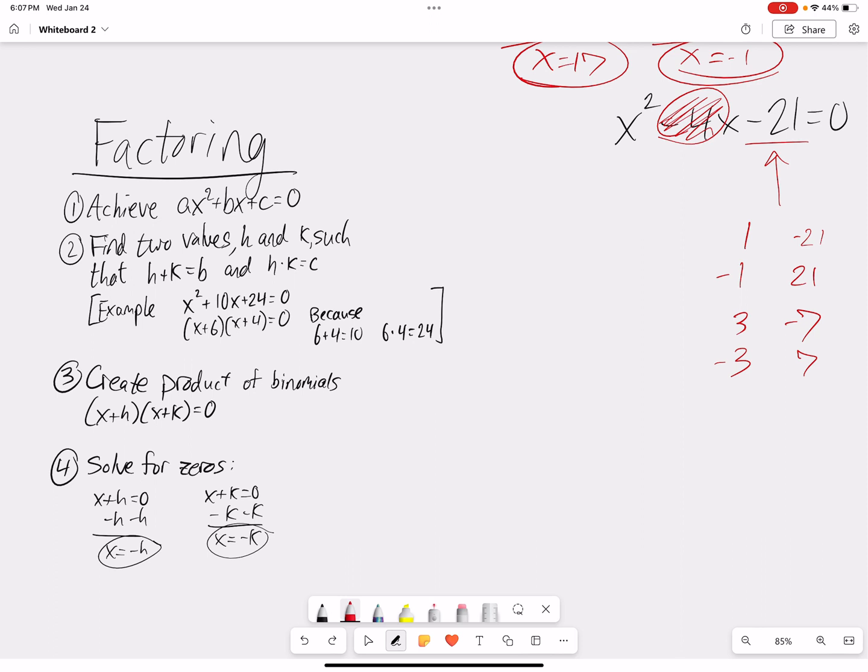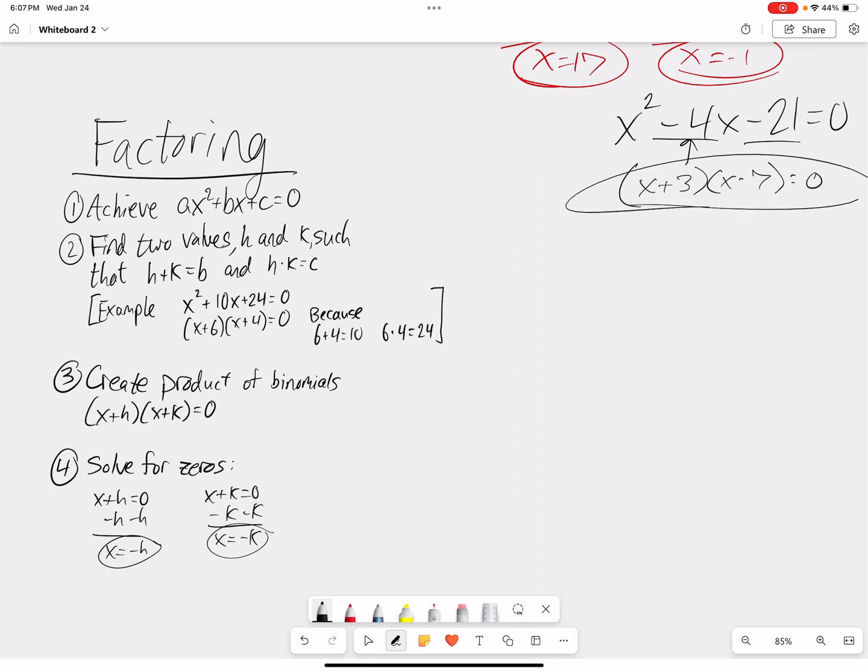When you've listed out all the factors, you just start looking for what these add up to. Negative 20, that's not what I want. Positive 20, still not what I want. Negative 4, ooh, that's what I wanted. So I can use 3 and negative 7 as the way in which I break this apart, because 3 and negative 7 add up to negative 4, 3 plus negative 7 is negative 4, and they multiply to get negative 21. 3 times negative 7 is negative 21.